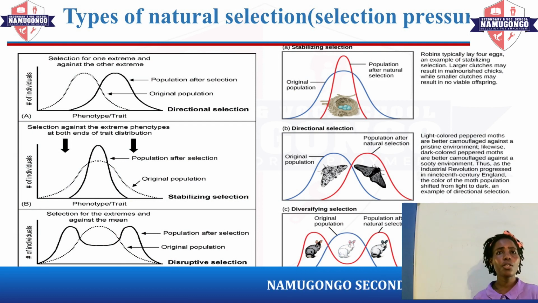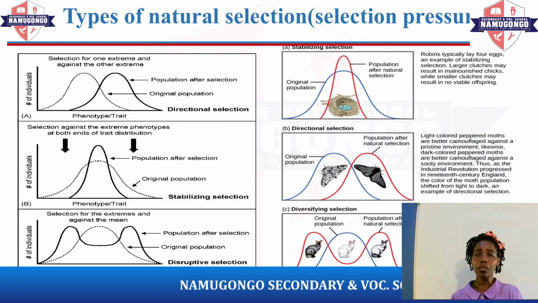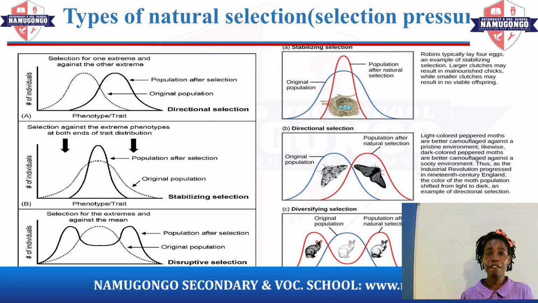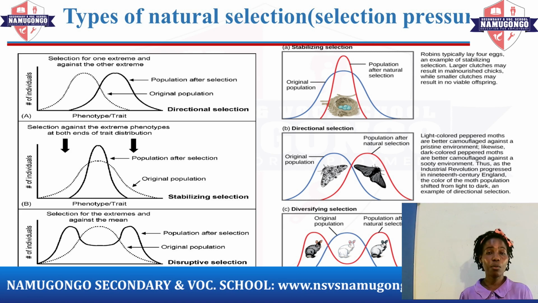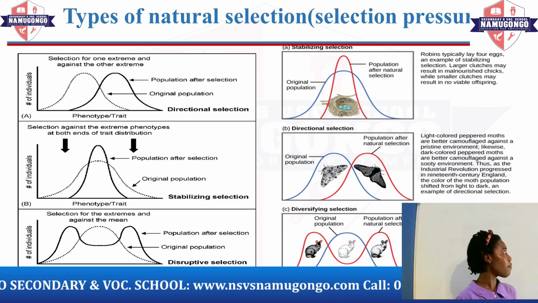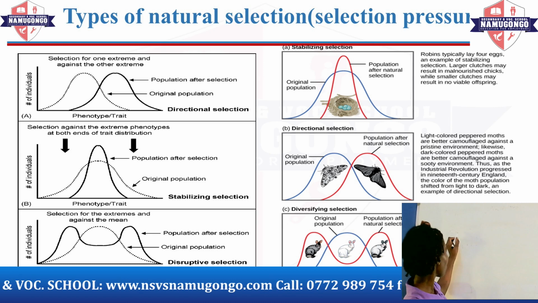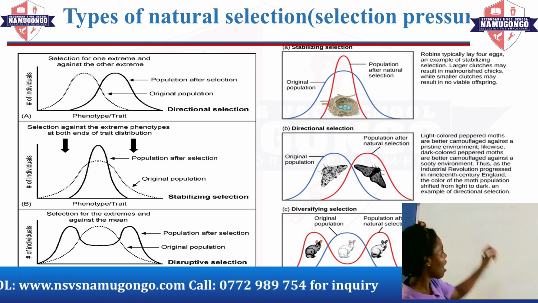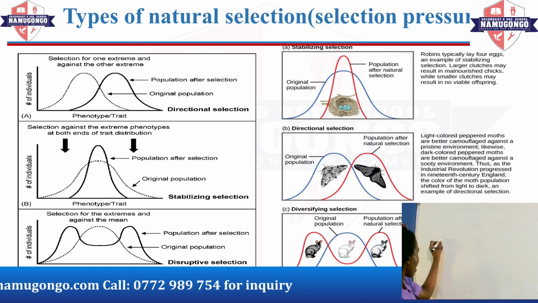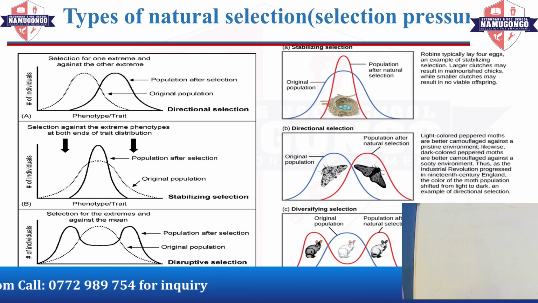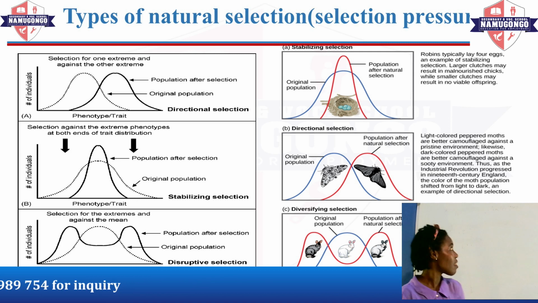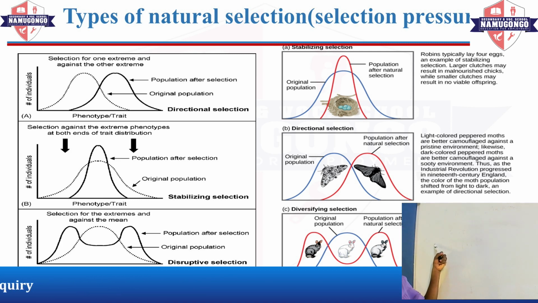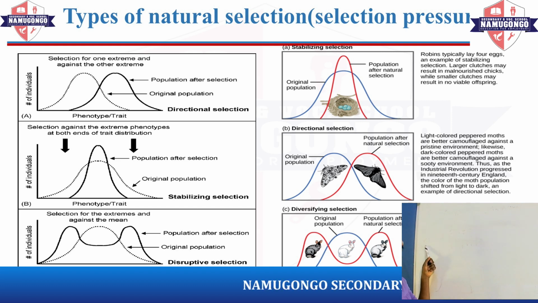An example we can use is the babies. When we refer to the weight of the babies, usually babies are born with a weight of 3.5 kilograms. You find that these are favored. The ones that are less in weight will be very small, first of all. They will be having a large surface area exposed to the environment. They can easily die because they are going to lose a lot of heat to the environment. So this side is selected against.